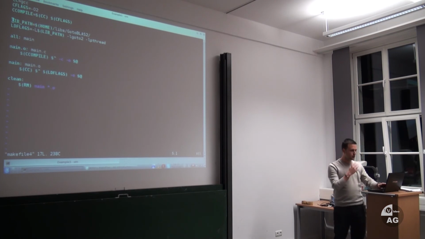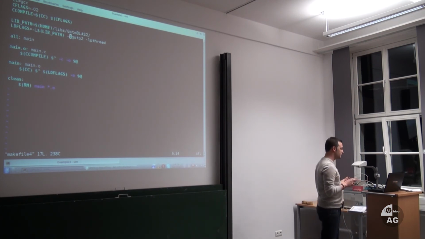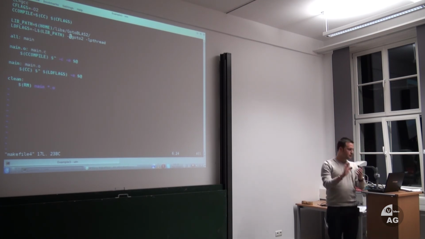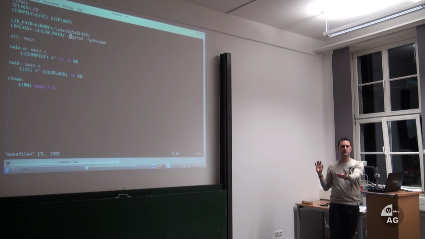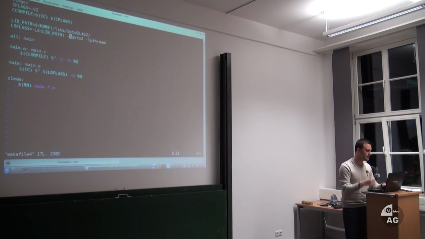Here you say look into this directory, which is libs gotoblast2, and then you give this string, which will be expanded by the compiler. It will say, okay, -L, I will put lib, and then in the end it will append .so. We'll look for libgoto2.so, and that's the dynamic library we link to. And it's different in the way they handle it. The dynamic one is not inside the executable, the other one is, and so on. There is a lot behind it.